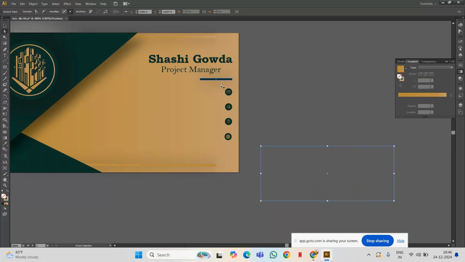In the middle of this you can just give the point, this anchor point. By using pen tool you can just give it here, add a point, add anchor point. Left click here, you can see here you can add point.